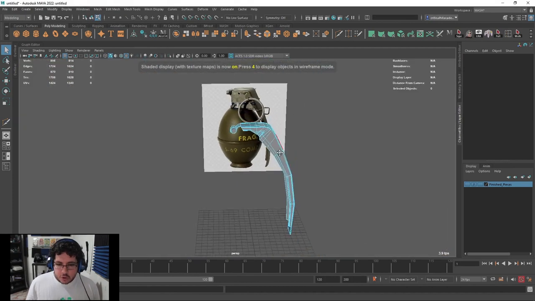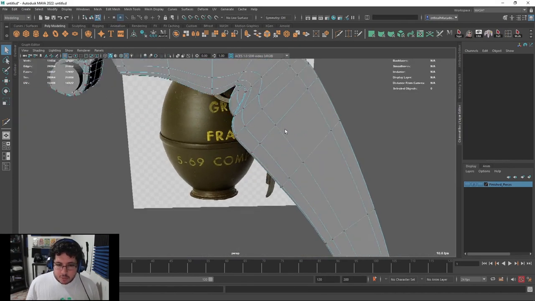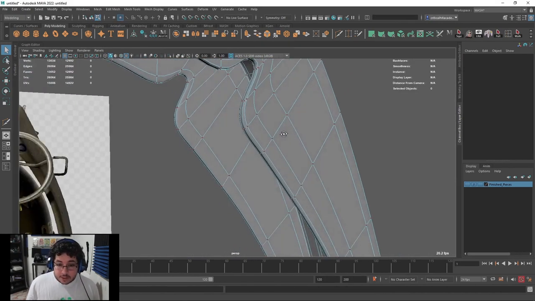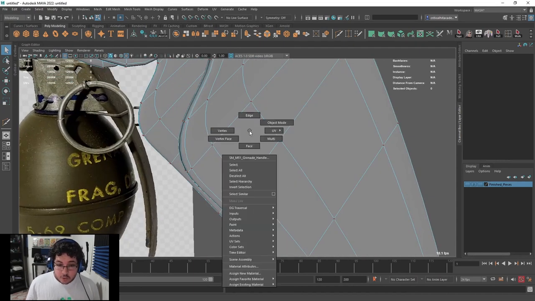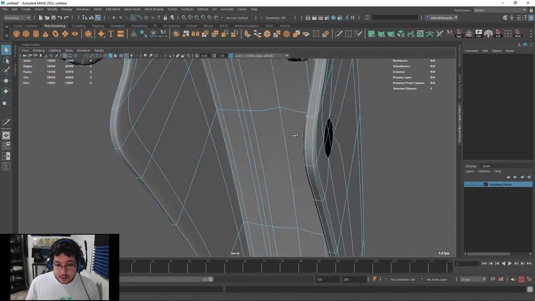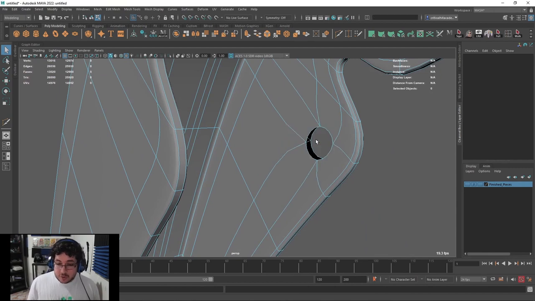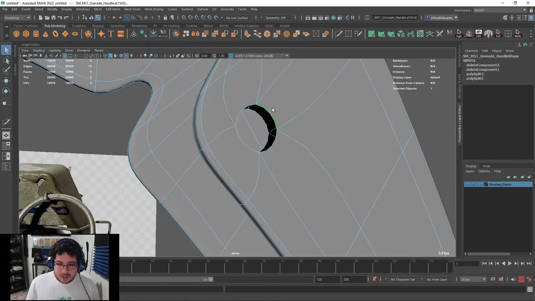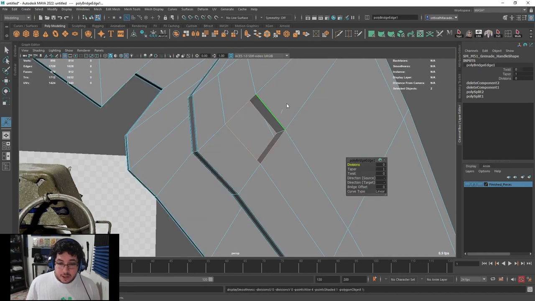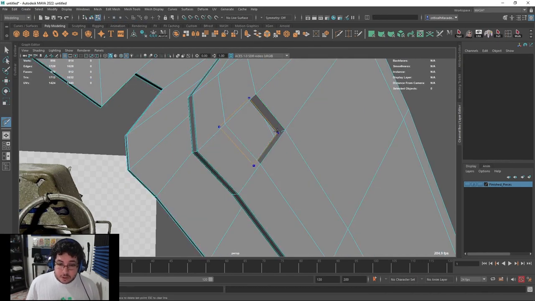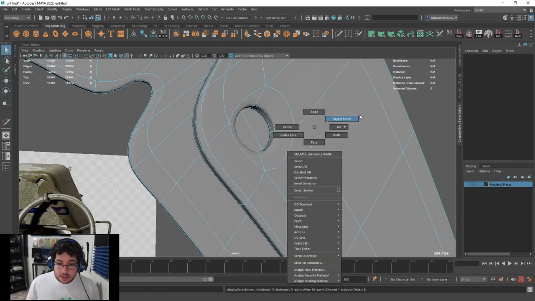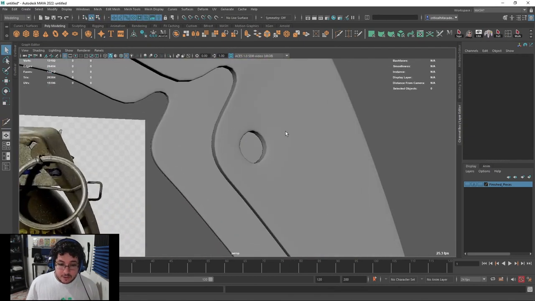Those support edges shouldn't make your object look any more hard-surfacey than it already is, but what it will do is create this square shape that I can just select and delete. And whenever you have a square and you smooth, you're gonna get a circle. See that? So I just need to select these and make a bridge, and definitely add a support edge on the inside on both sides so that we get that little hole right there.